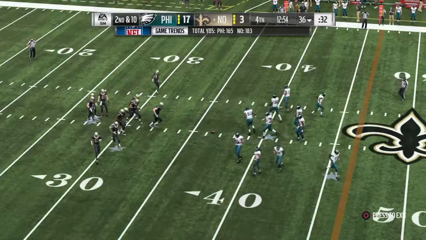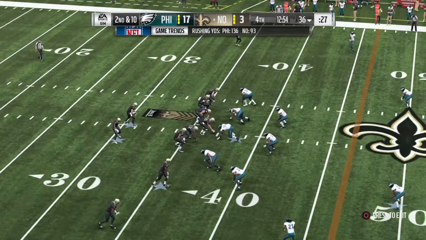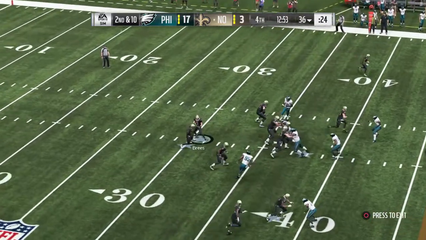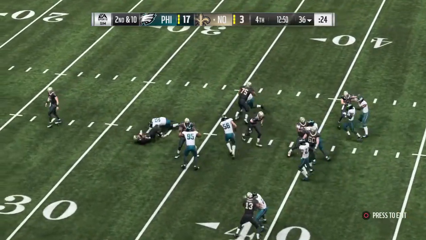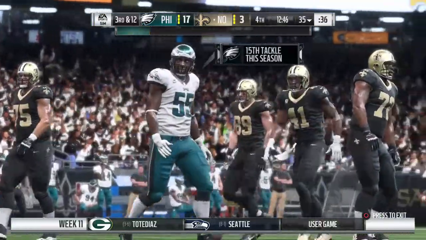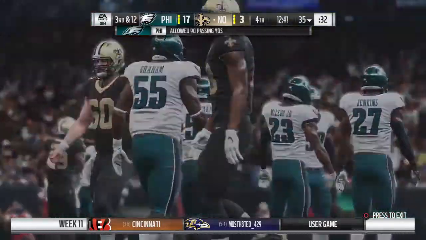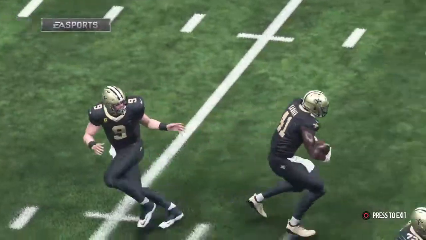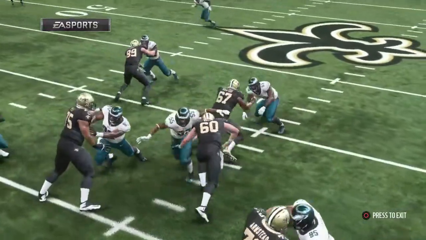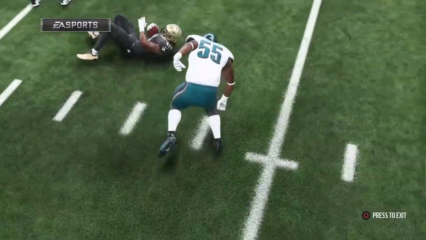So after the incompletion on first, now 2nd and 10. They'll run it now out of the gun. Absolutely nobody fooled there. He's going nowhere fast as he's stopped behind the line of scrimmage. Call it a loss of 2 on the play. And they'll be facing a 3rd and 12. Brandon, we're into the second half, and this offense has not scored a lot of points, and that was another example of why. I think it's time to open things up and start really trying to move the ball.